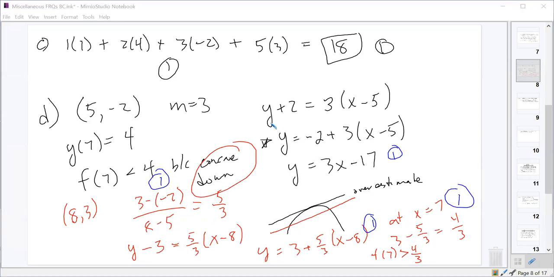I think it's a good refresher that if a function is concave down, the tangent line on the interval will be an overestimate and the secant line will be an underestimate, and vice versa. If it's concave up, we'll flip those around, and the tangent line will be an underestimate and the secant line will be an overestimate. Everybody good there?